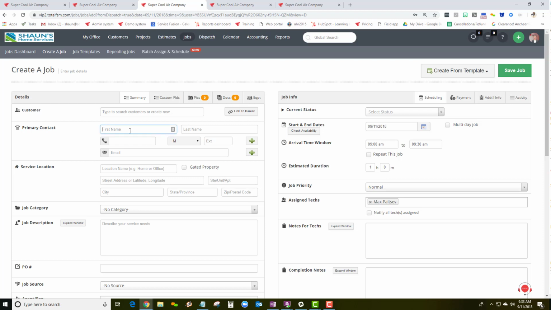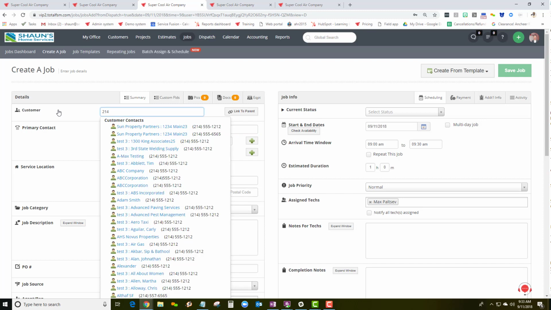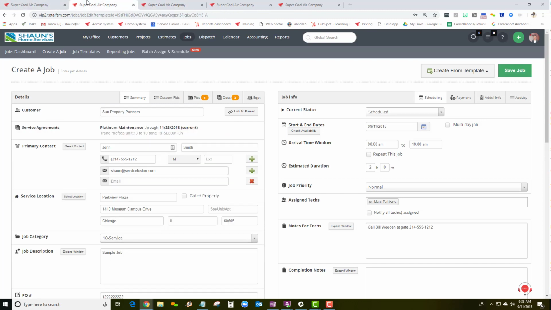So if it's a first-time customer, one that I've never dealt with before, I would just key in the information as they give it to me. If it's an existing customer, I have a universal search allowing me to search for that client's information using their telephone number, email address, company name, contact name, any criteria that you can think of to then pull up that client's record. Once I pull up a client's record, in the upper left beneath the customer section, I have service agreements. Now you can name your service agreements, you can define what they cover, even plug in a lifespan. So the moment I pull up that client's record, I can easily see whether they're in or out of warranty.